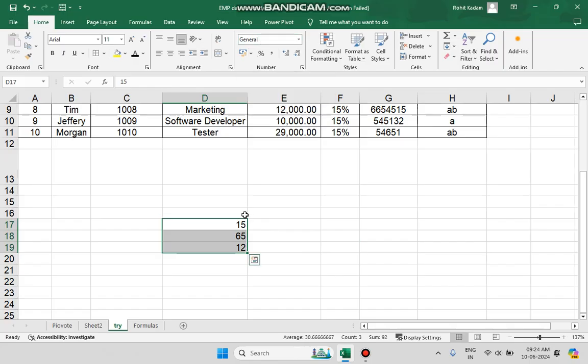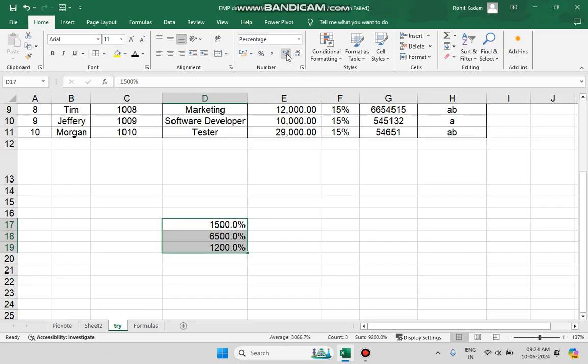And if I want to convert it into another format, we have the option. See over here, percentage. If suppose I want to convert it into percentage format, I can do that. Just click over here. You can see right now it's converted into a percentage format. But you can see the extra two zeros are added. If I want to remove that, how can we do that? You can see over here this option.